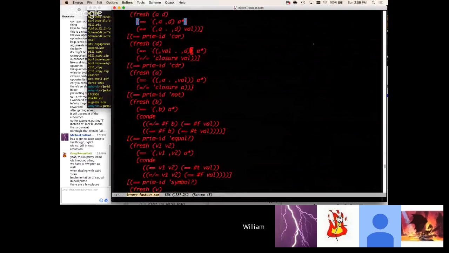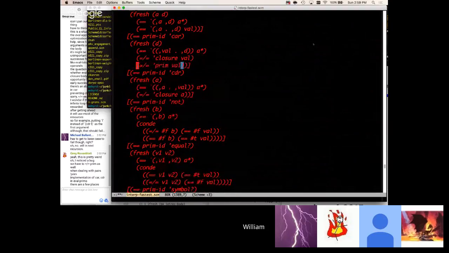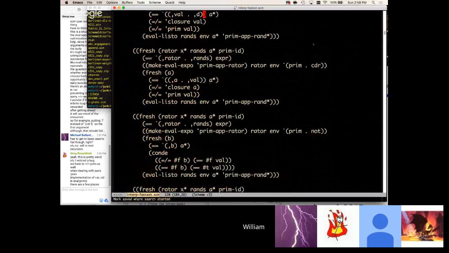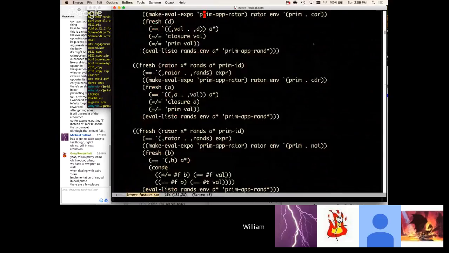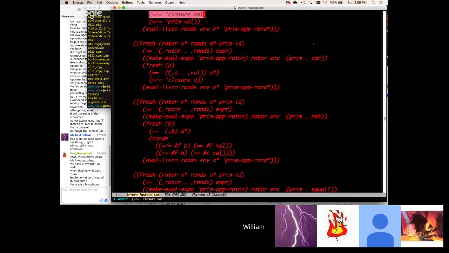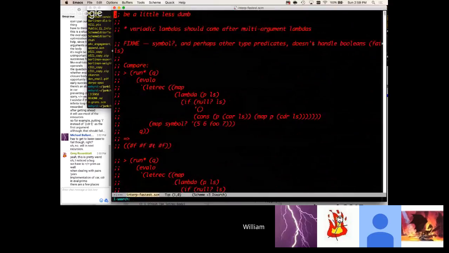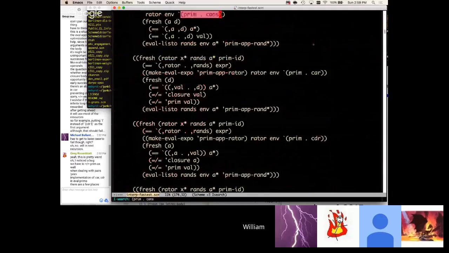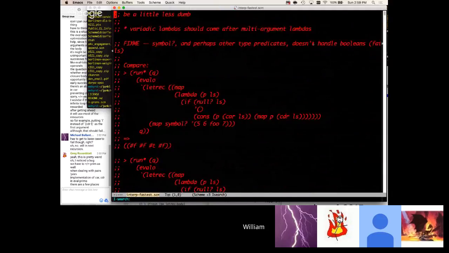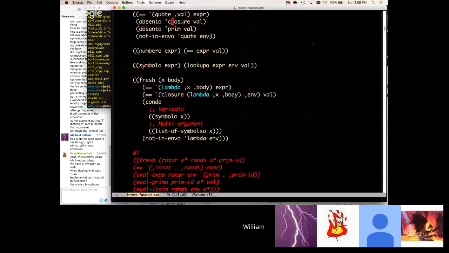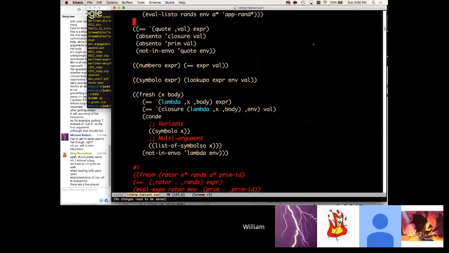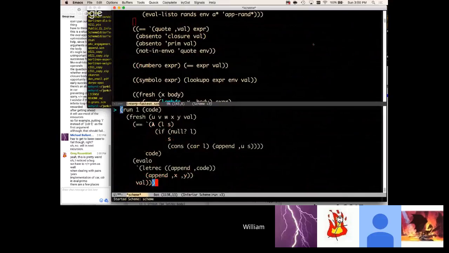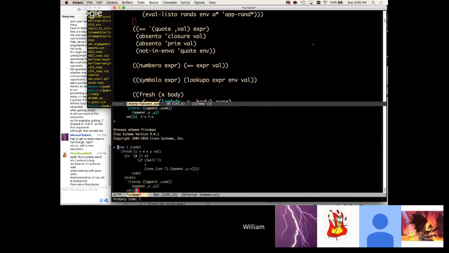It's not quite as bad of a bug as the closure one would be. Oh, wait, do we have to make sure you can't cons prim with stuff, or we absento it from quotes, so that should be safe, right? Because then there's no way to get the prim. Do we? Yeah, I'm pretty sure we have an absento. Oh, yeah. Okay. All right. So you think that solves that problem? Yeah. So we should be safe for consing. It's just the car and cdr. Well, let's reload it. Now I'm excited to see how fast everything's going to run.